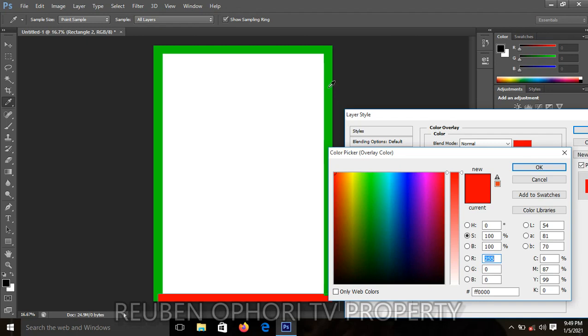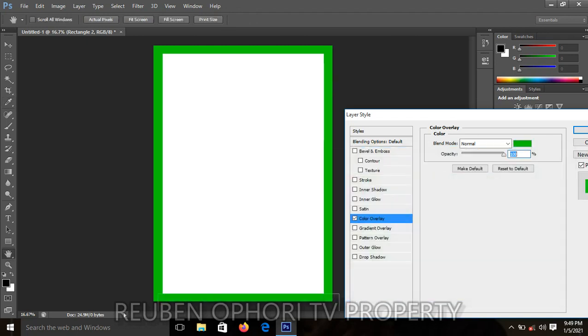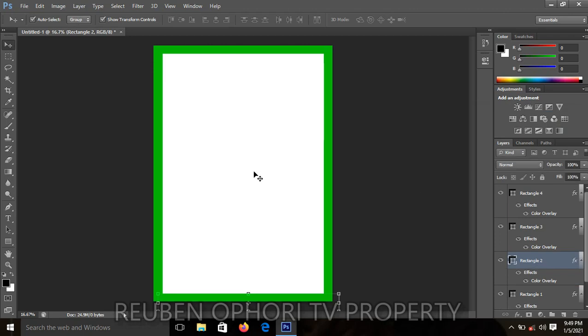You click on any of the borders that you've already given the color to, to get your color. Now we have a uniform color. So our paper, or our work, has nice borderlines, beautifully colored.